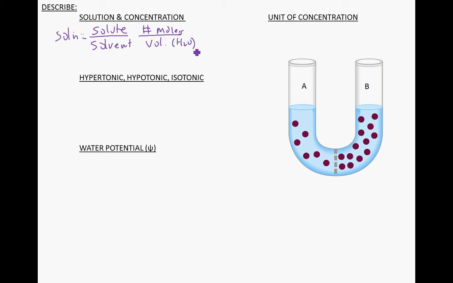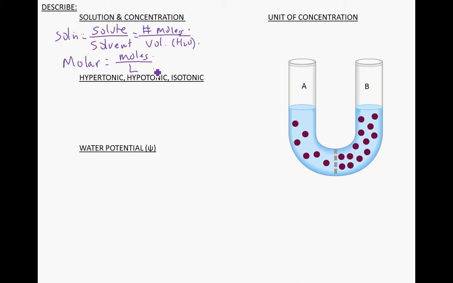So a concentration, for example, molar concentration, is moles of the substance per liter of solution. Concentrations are different than volumes. A concentration is some number of molecules per some set volume of water. An example would be moles of a substance per liter, which gets you a molar concentration. These solvents here, most of the time, are going to be water.